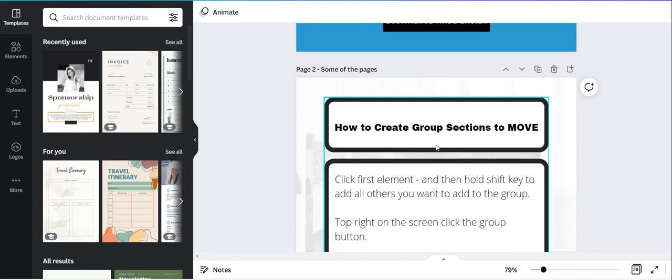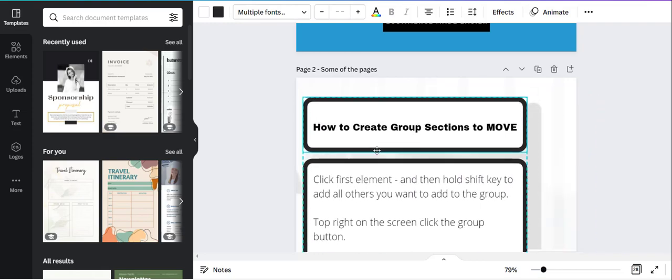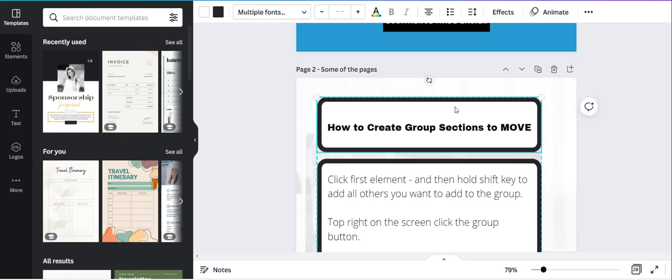However, you need to know if they're grouped or not. So if they are, then you will just move the entire group rather than a section. So let's just take a peek at this. And can you see I've just highlighted it? I'm using a mouse. And just holding down my left mouse, I can pick it up and move it. Now this entire section is all one group, which I can undo just to move things about.